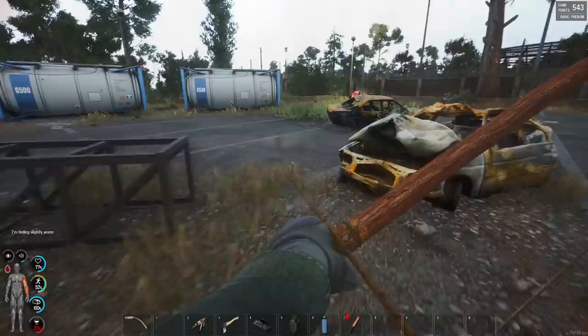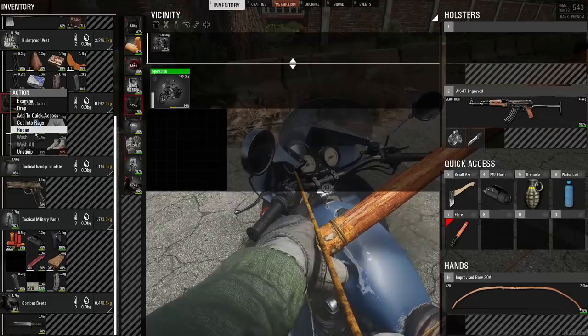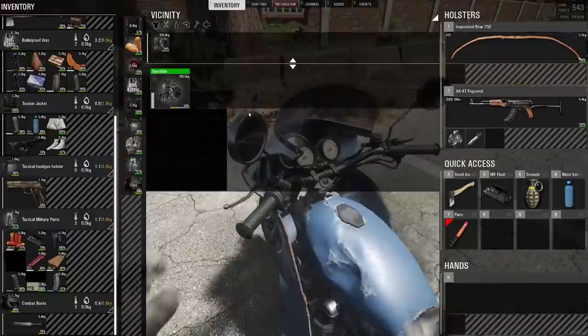Right, let's have a look at this thing. It's definitely the motorbike that I want. Yeah, look at all this space. Right, don't need a repair kit. Just need some fuel. We did find some fuel. I need to think about where that was. Where did we find that fuel? But for now, we do need water, guys.